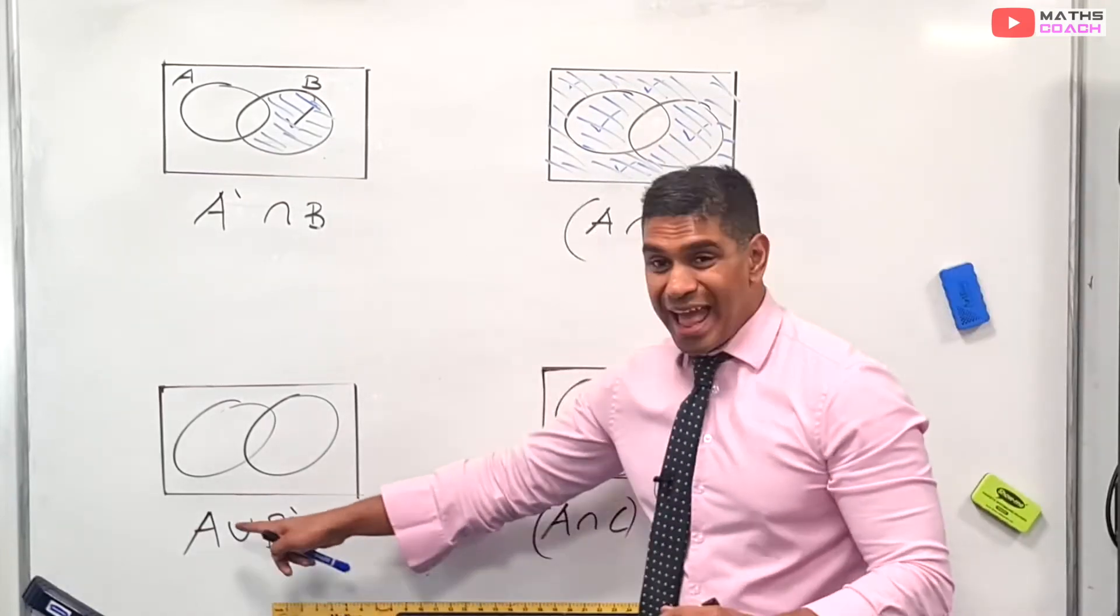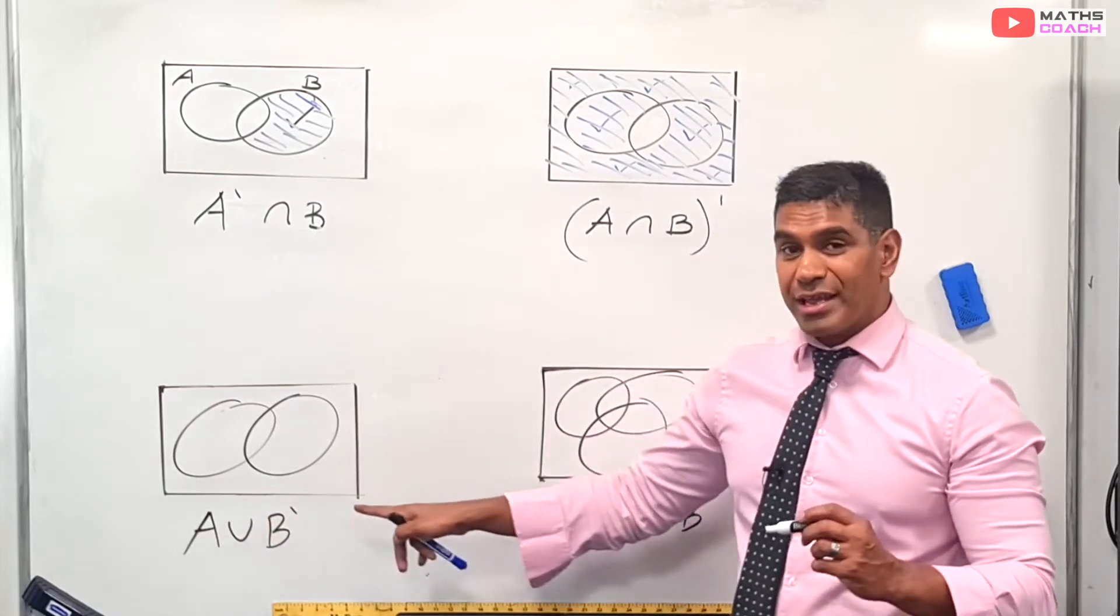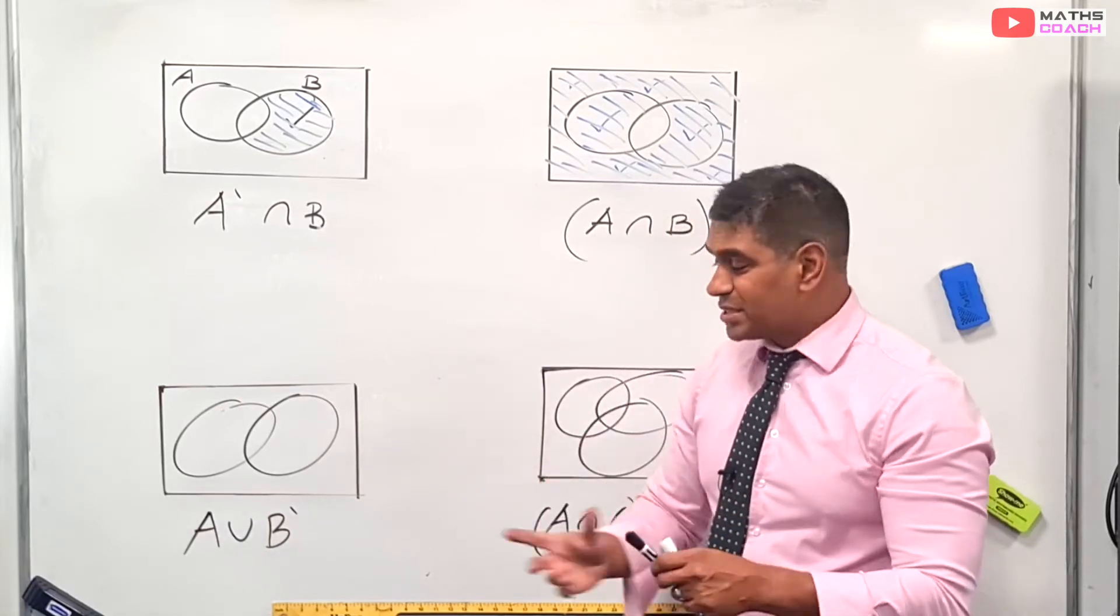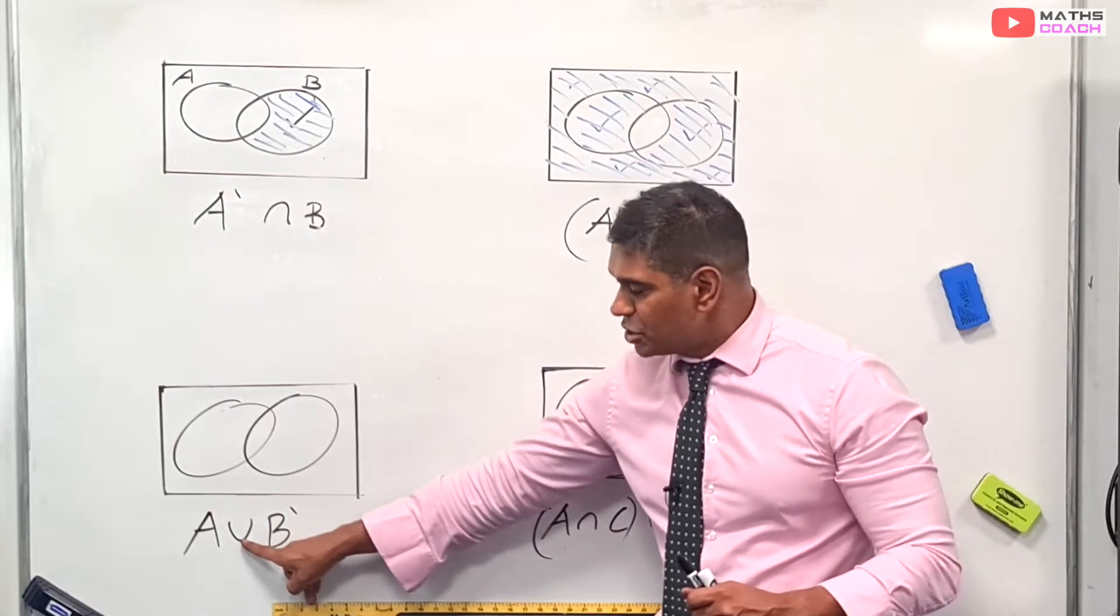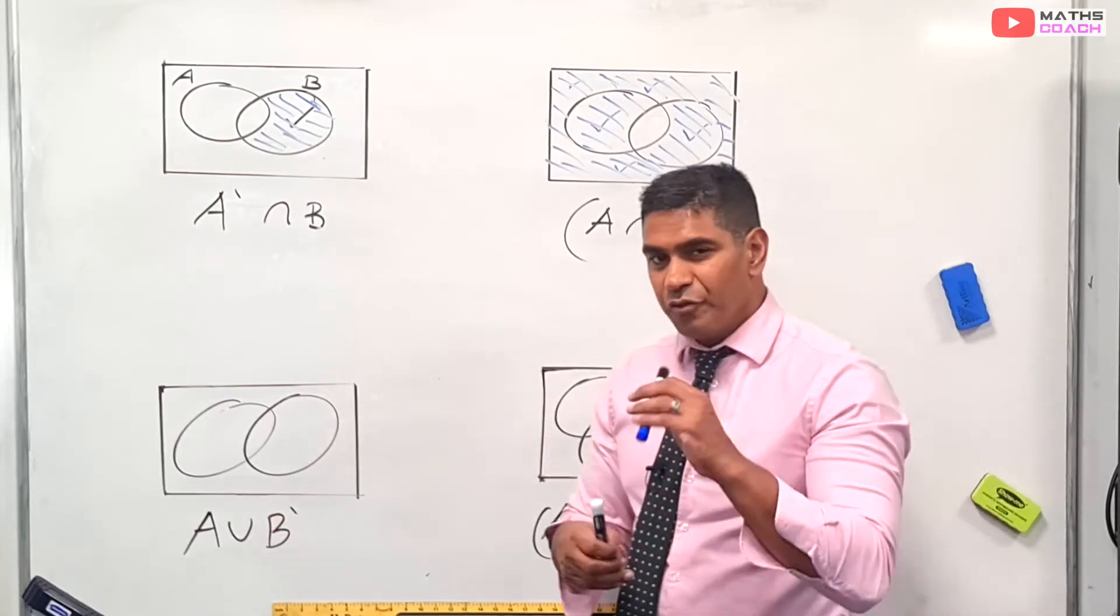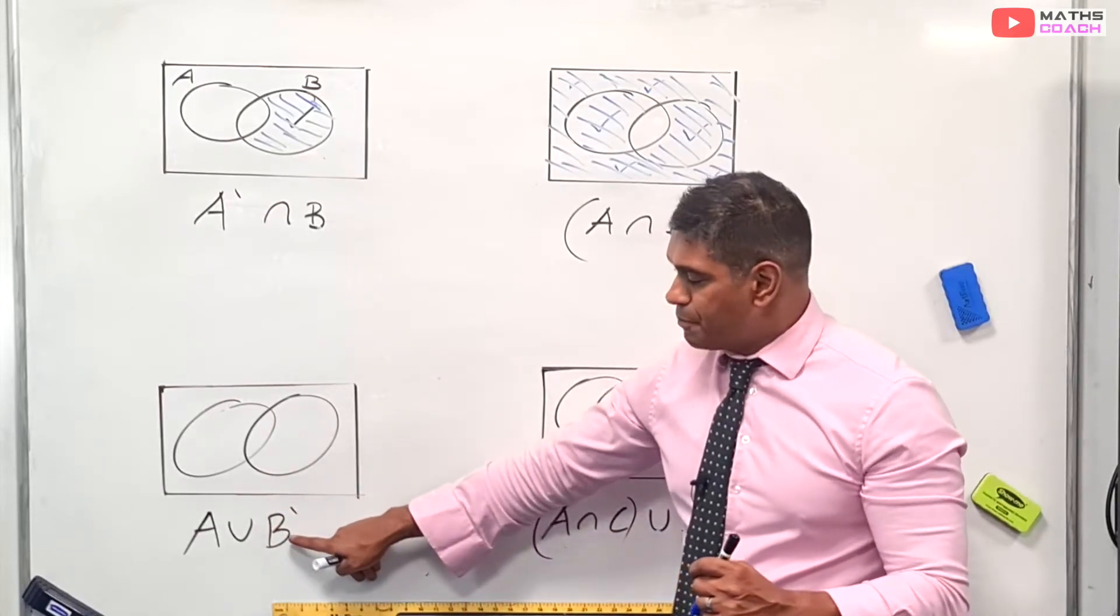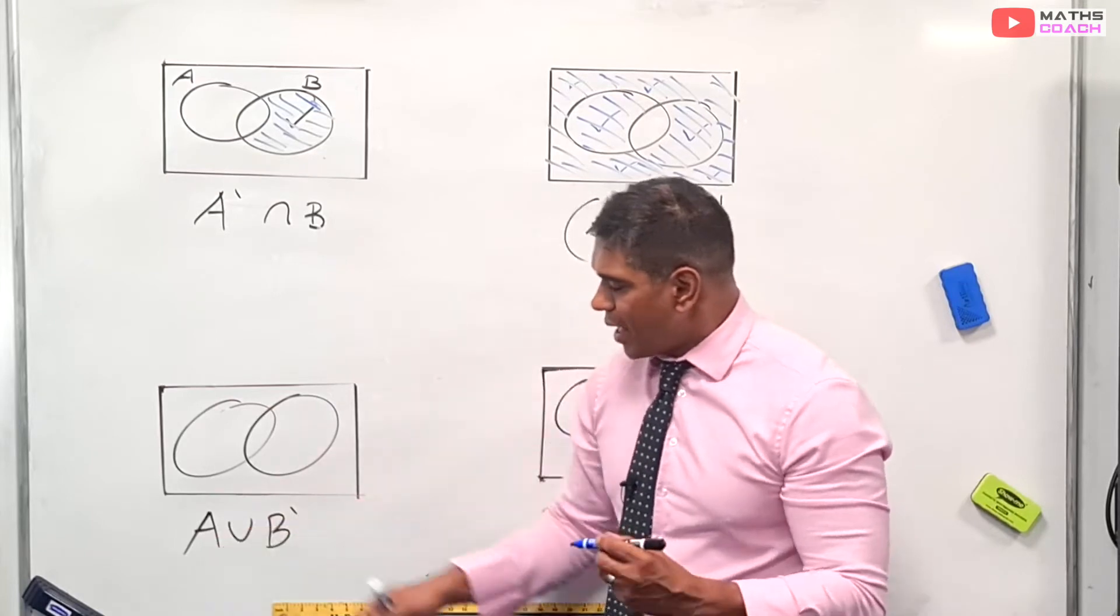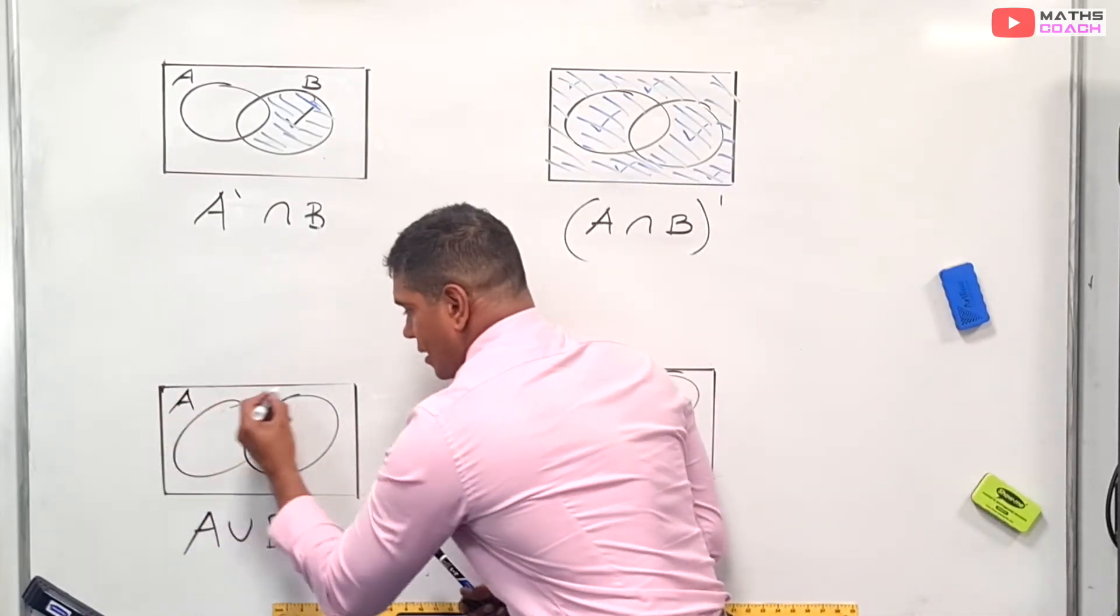We're now going to move on to A∪B'. Now I'm going to show you a trick here using a different color pen because misconceptions arise with Year 13 when it comes to union. And when it comes to union, just be a bit mindful of slowing down and having to use a different color pen. So A∪B'. Well, A, if I write my code down here, that's A and B.